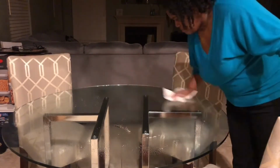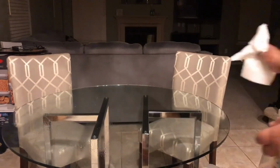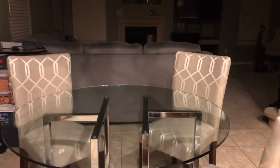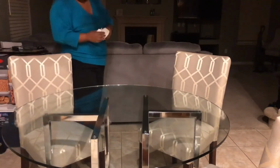I told y'all about this Jaws glass cleaner, and I'm still loving it with my whole heart. It just makes everything so crystal clear, so streak free, and so easy. I don't know, I'm gonna have to stock up big time on this.